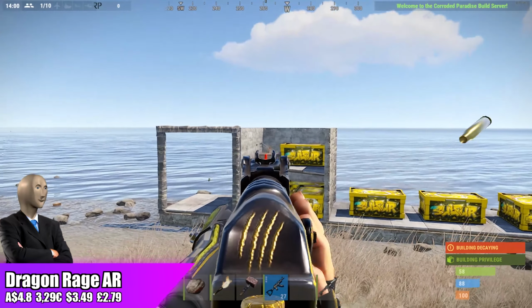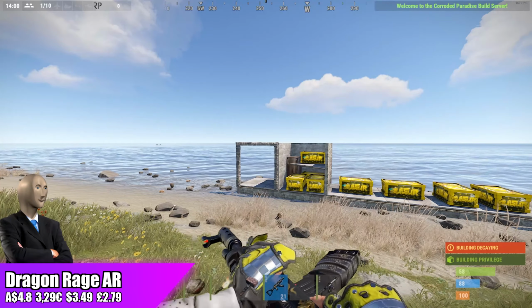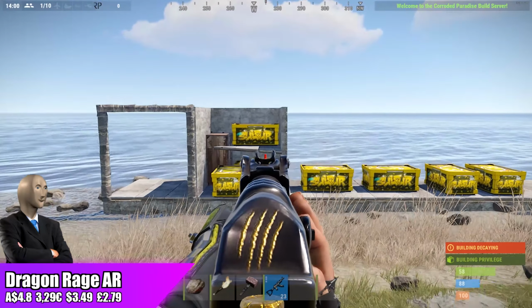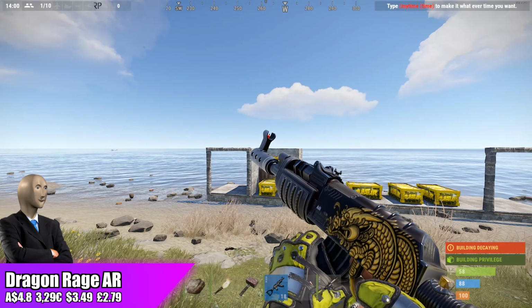It's quite a clean looking AK. Everyone loves that fresh black, clean look. And then of course the gold on top of it does make it look absolutely fat. Not only that, it also has a red ADS and that looks really nice as well. So $4.80 at the start of the weapons of the set. Overall, I will recommend investing in it.